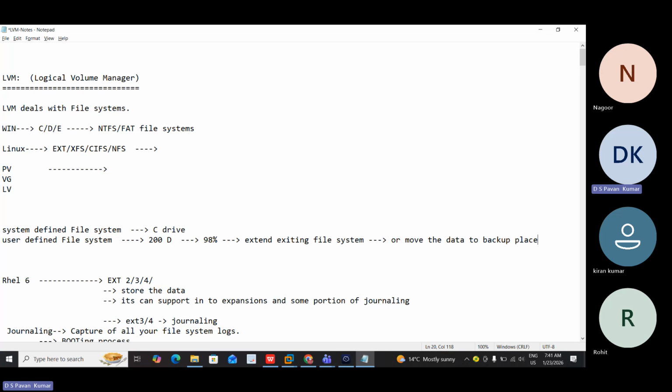There are a few types of information additionally we need to know. If you are going by the Windows mechanism, the file system types are NTFS, FAT32, FAT. Have you ever observed that? Especially when you insert your pen drive and try to format it, it will prompt you: do you want to format as FAT32 or FAT. These types of words you will see on top of your screen.